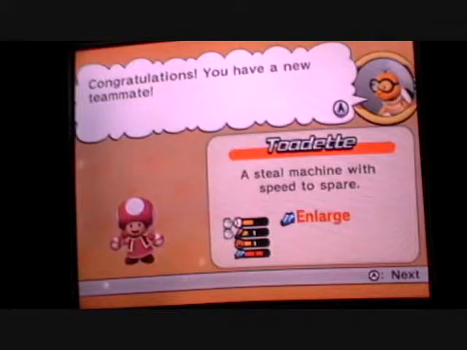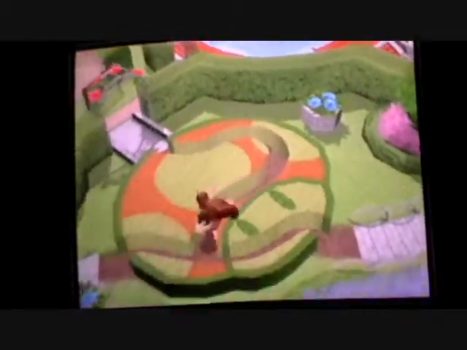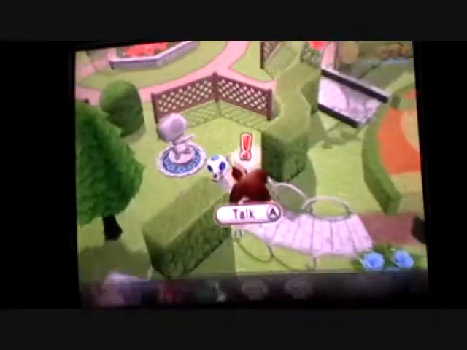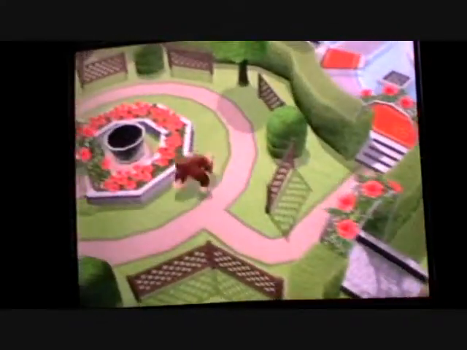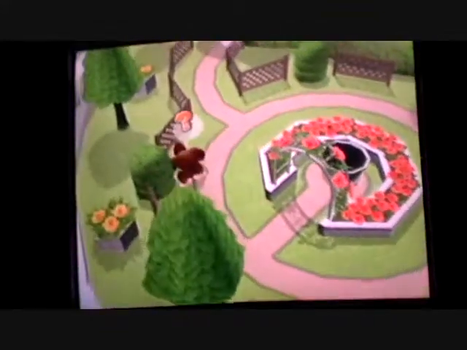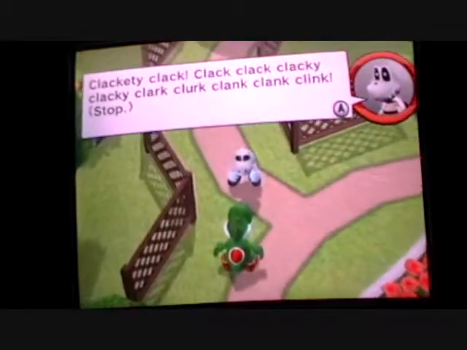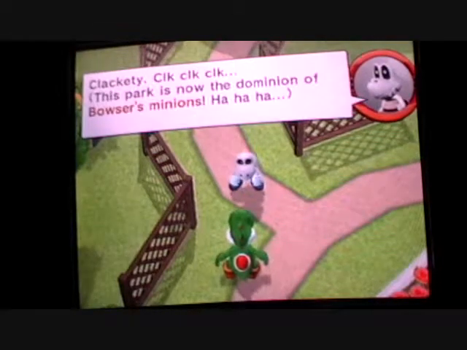Okay. Steel machine with speed to spare. And boy, is she an air large, because she's pretty short. Okay. You need Princess Peach for this one. Yoshi or Princess Peach? Clickety clack, clickety clack, click, clack. Stop.